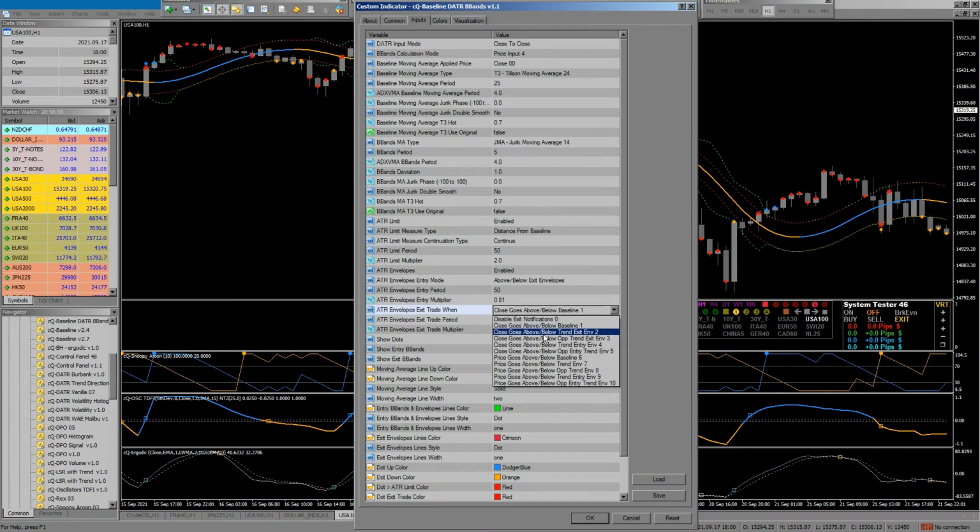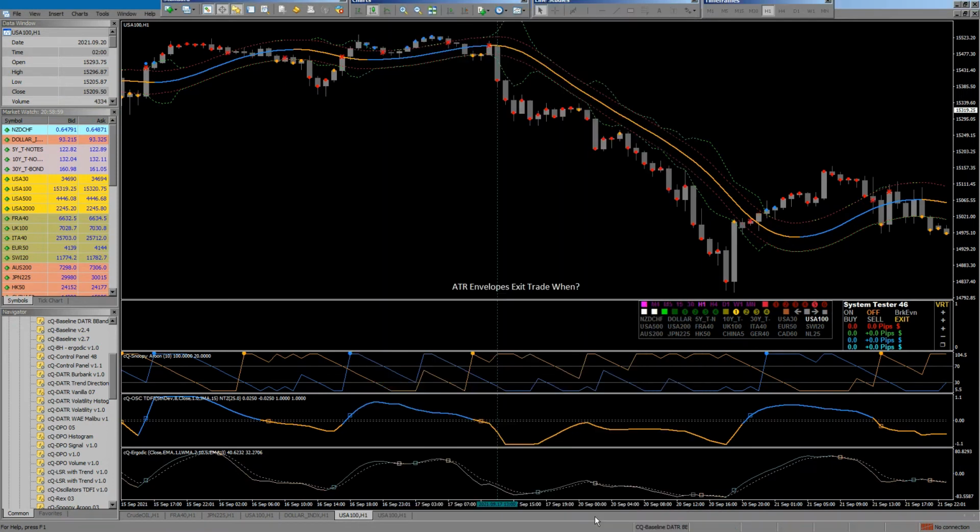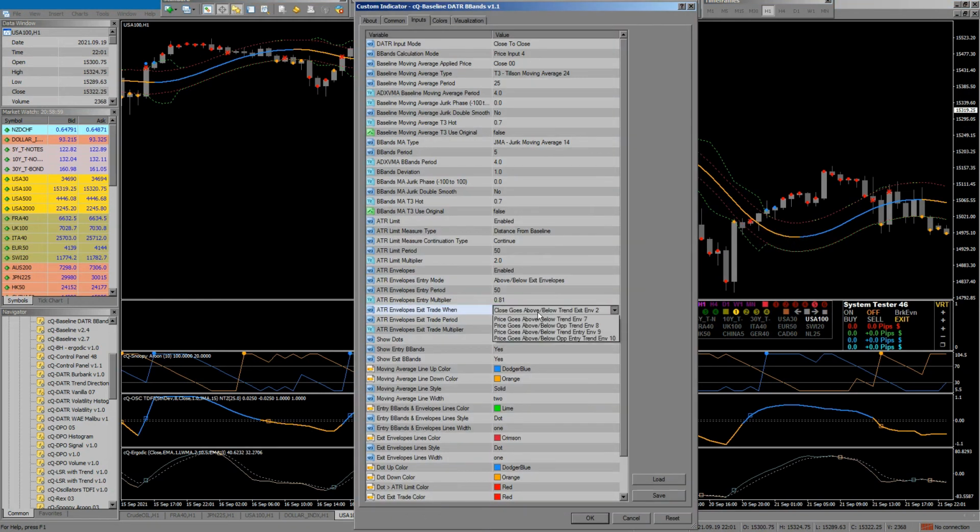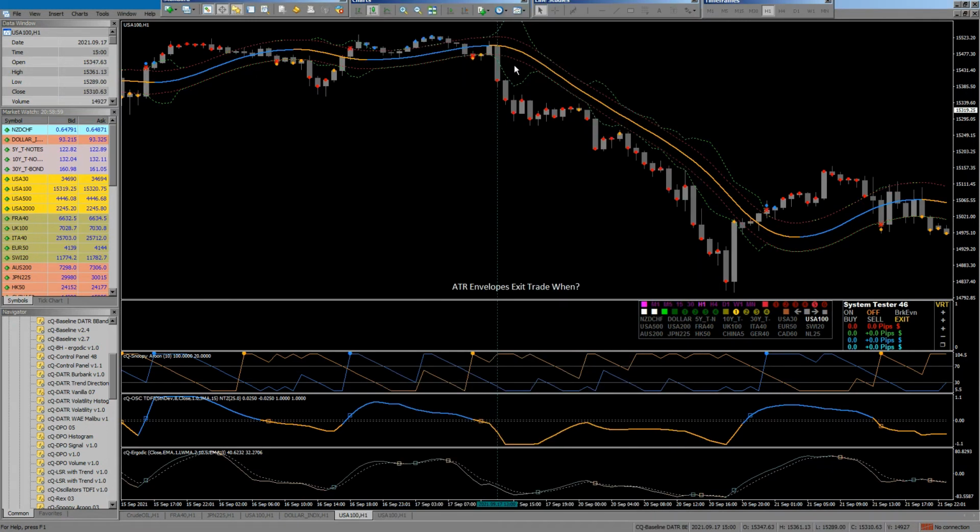All these other ones are above or below the trend exit envelope. So in a down trend, the trend exit is this exit envelope right here. See right here, it crossed above this, so it generated an X exit right there. And then if price does the same thing down here. And then this one is the opposite of the trend line. So we're in a downtrend, so it's going to be this one, which is for the uptrend. It has to cross it, so it sticks the X there.